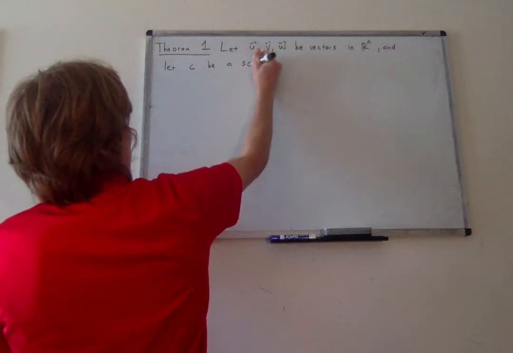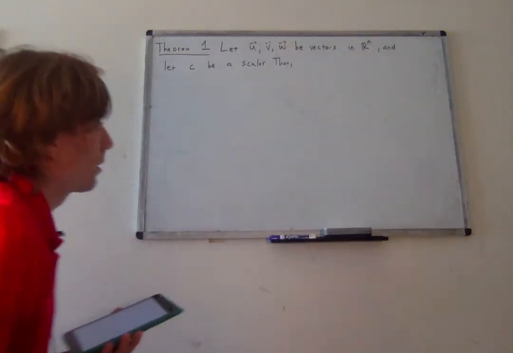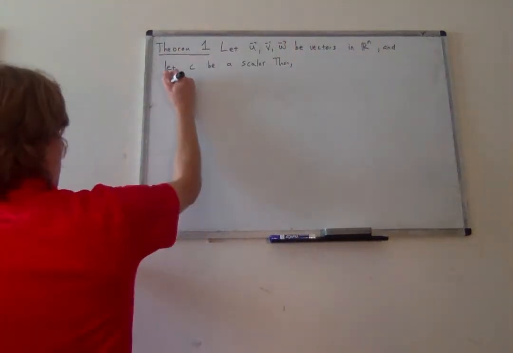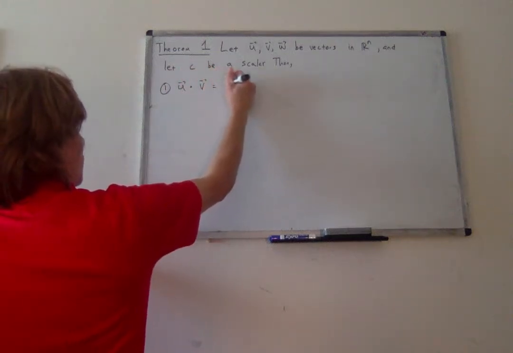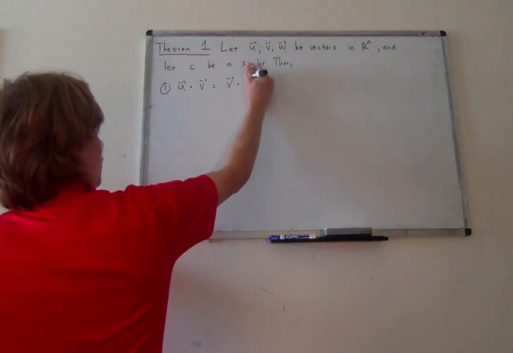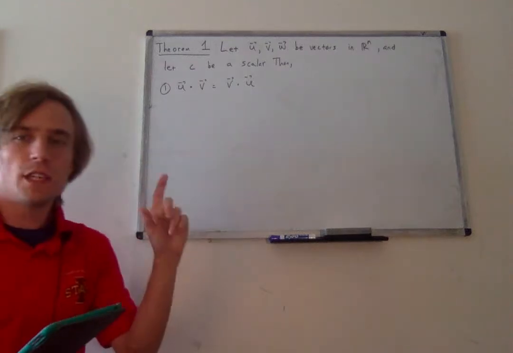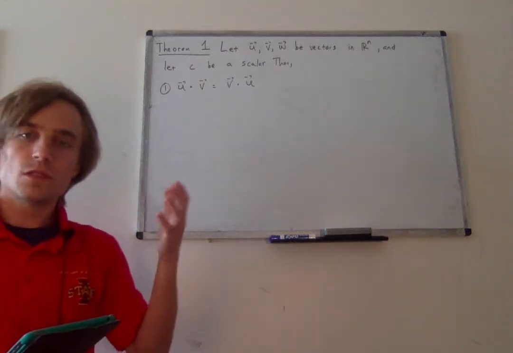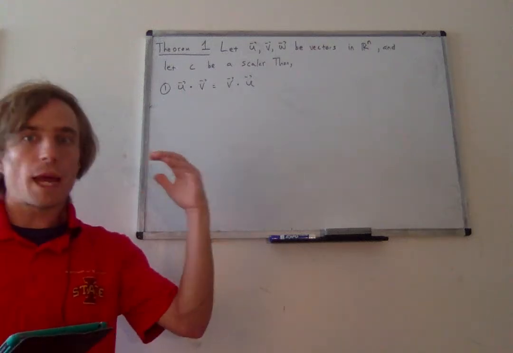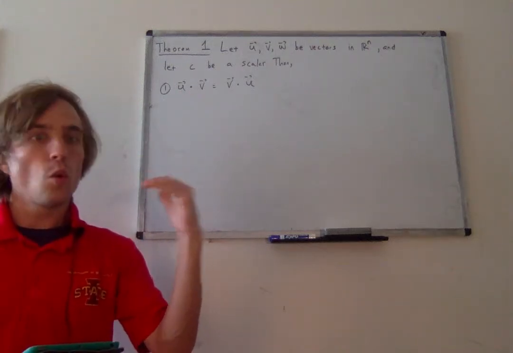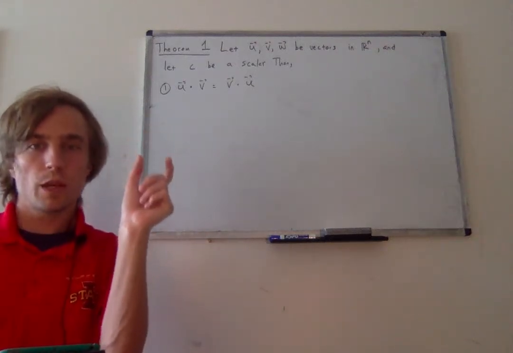So if we've got 3 vectors, all of the same length, and a scalar c, then, as it turns out, it doesn't matter what order I take the dot product in. So the dot product of u and v is equal to the dot product of v and u. If you expanded each of these, you'd eventually see that basically these are just sums of multiples of each other. And since we're matching up the same ordered entries in v and u, it doesn't really matter which order we multiply those pairs in.